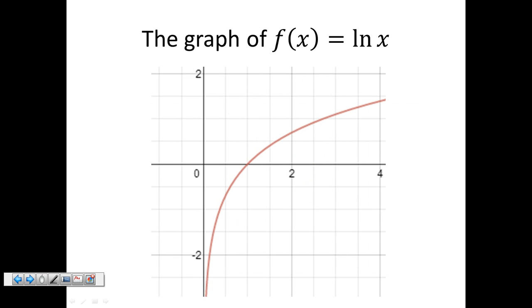Let's take a look at the graph for the function natural log of x. Again, this should look a lot like every other log base function that we've looked at. It goes through the x-axis at 1. It approaches the y-axis as we go to the left, but never actually crosses it. And when we go to the right, it continues up. So again, this looks a lot like every other log base function that we've seen. This is just a natural log, a log base e.